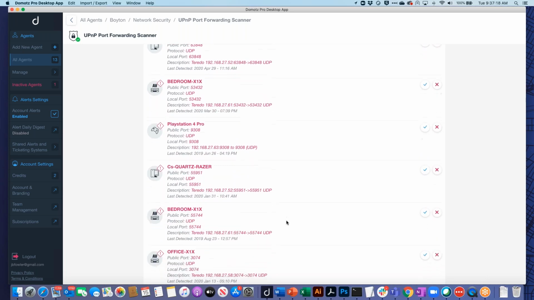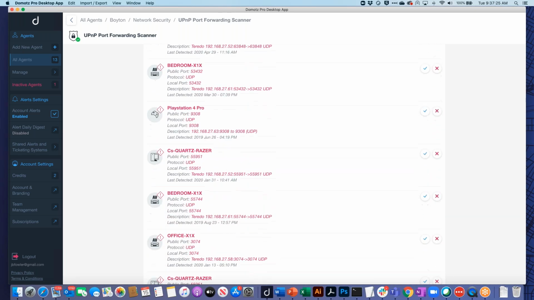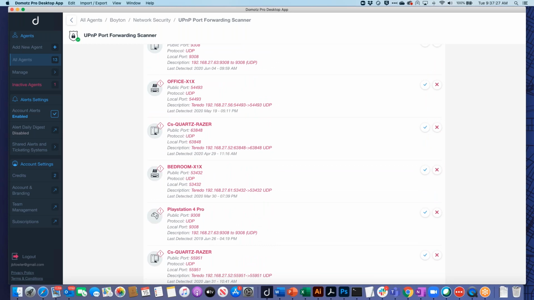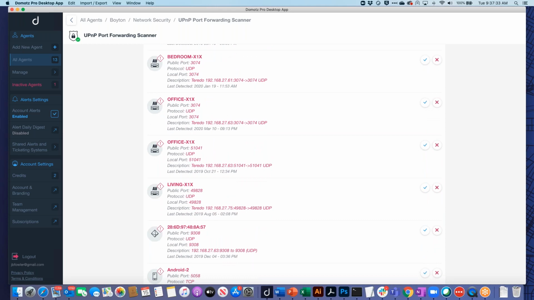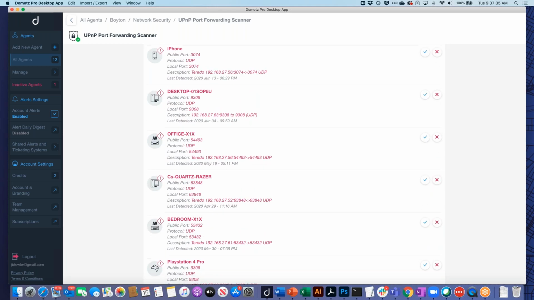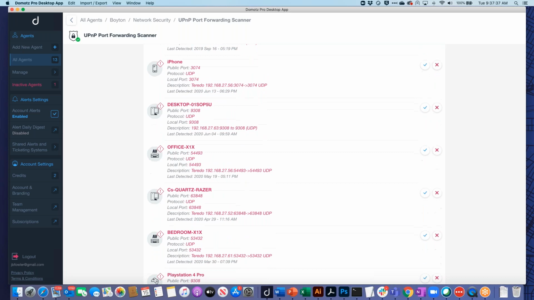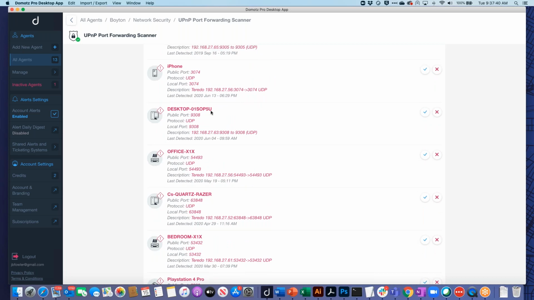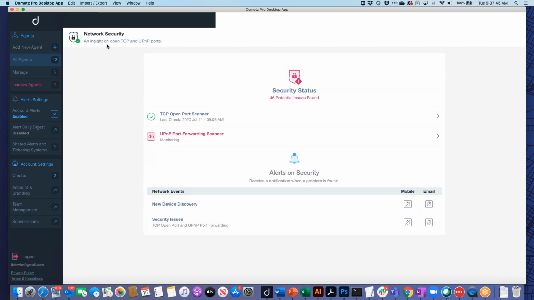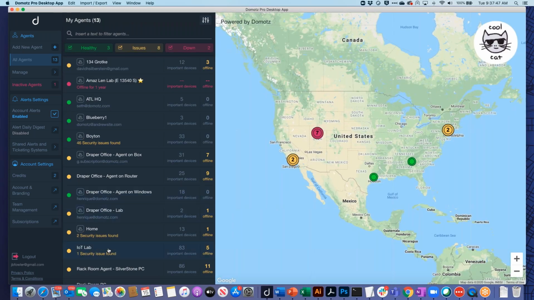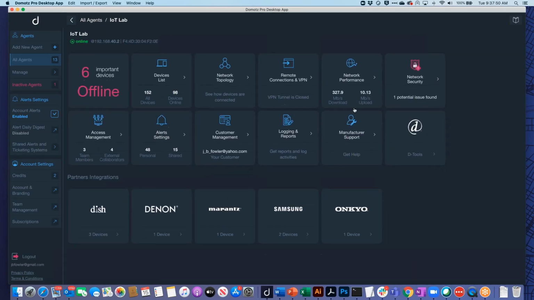UPnP is really great, it makes it nice and simple. Dare I say, it's a plug and play technology. It's a very legacy technology. Most service providers, most integrators will disable this. But if you're dealing with residential or with ISP modems, a lot of times these things will be enabled. Any device on that network will often look to see if they can gain access through UPnP, just because it's simple. Now, I recommend that you turn it off, but if you need it, we're going to bring awareness to you and you can then look at what's going on in these systems.